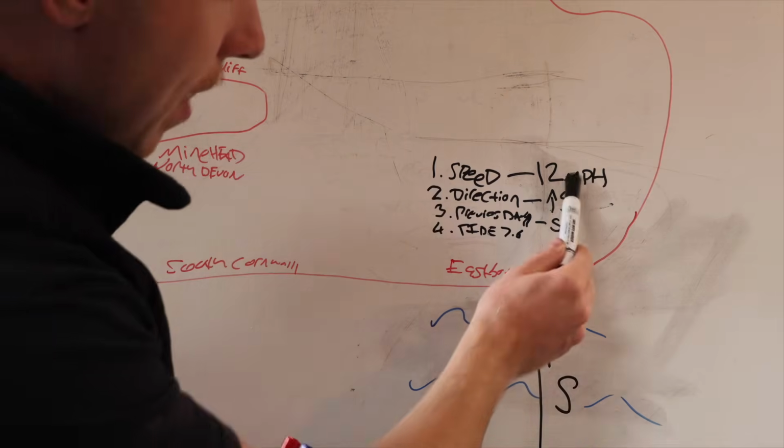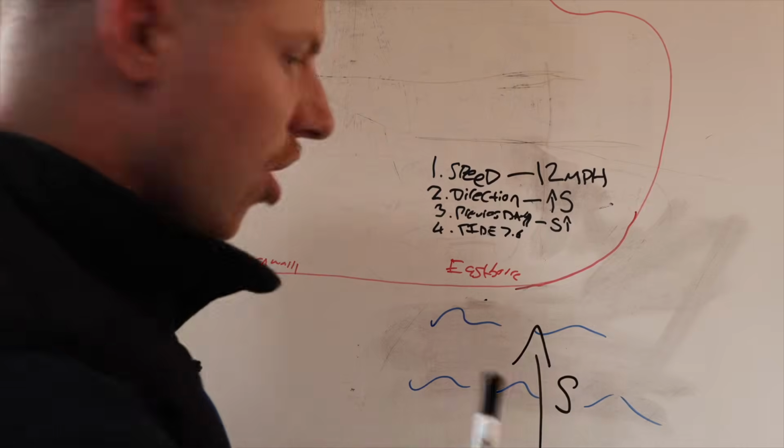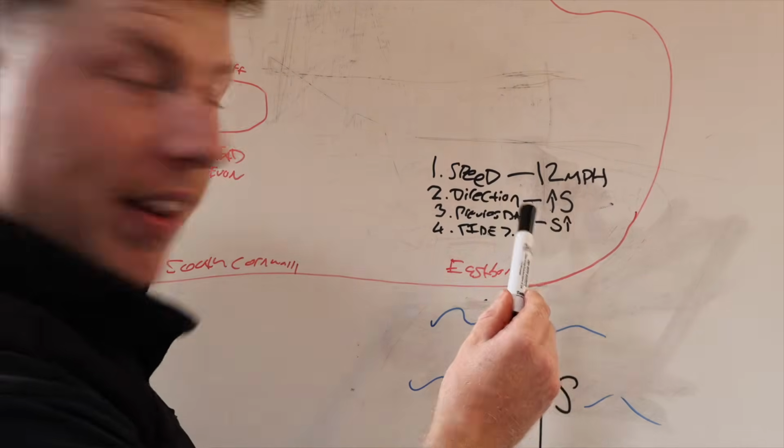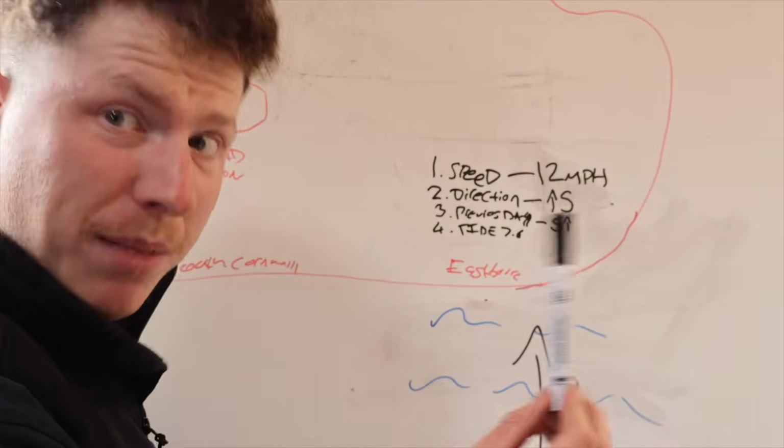Now, 12 mile an hour southerly wind isn't very nice. It's not really fishing. It's not what I would want to be going out in, because if that goes to 15 mile an hour in the day, which it can regularly change, 15 mile an hour southerly wind down on the south coast is not nice to be in, I can promise you.